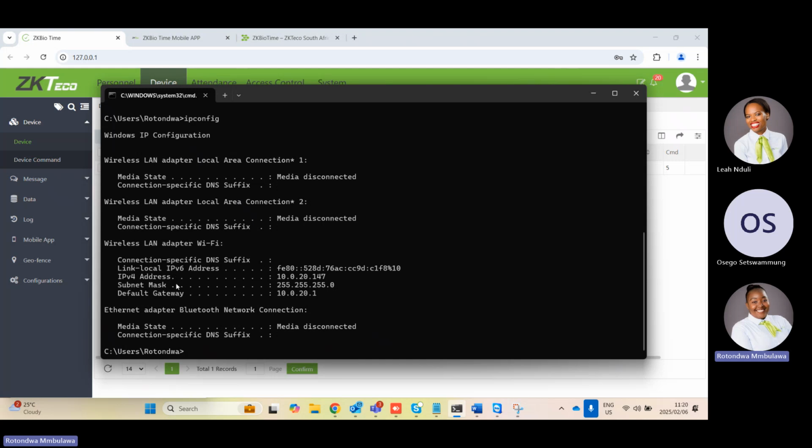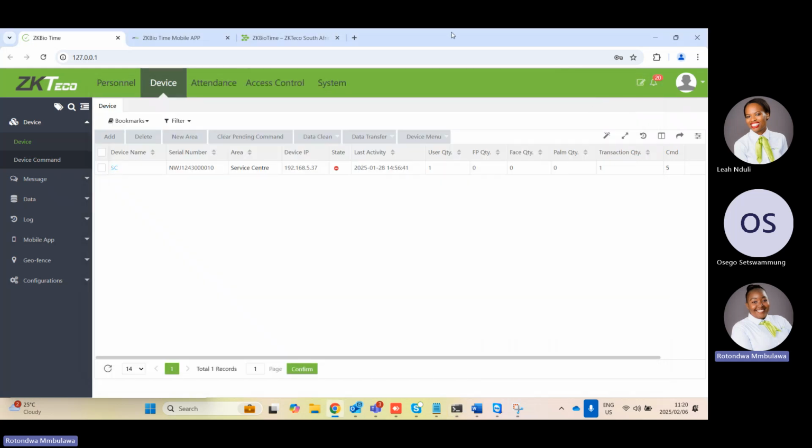If your device is connected via Wi-Fi, for example, right? You know that, okay, this is the IP address that I'm going to use as the server address on the device. Okay, so you're going to use this IP address on the device, and the port of the software will be the one that you selected during the installation.